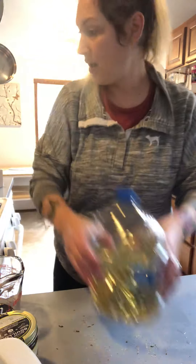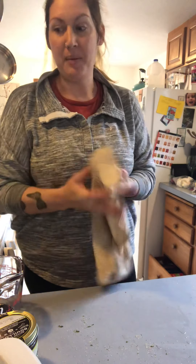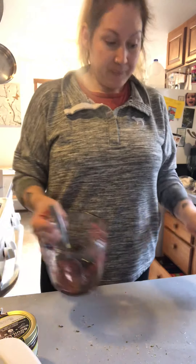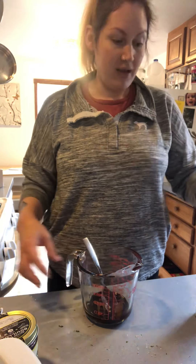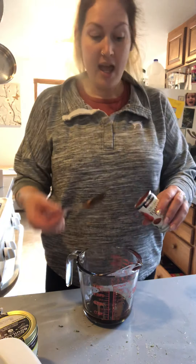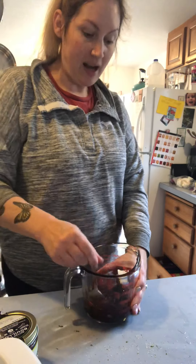While that is searing — you want to sear it real good — like three minutes on each side, as long as it's really hot. In the meantime, I put in a bowl a big scoop of better than bouillon beef broth, some balsamic vinegar, some tomato paste, and I'll add some Worcestershire sauce, then I'll add the water.